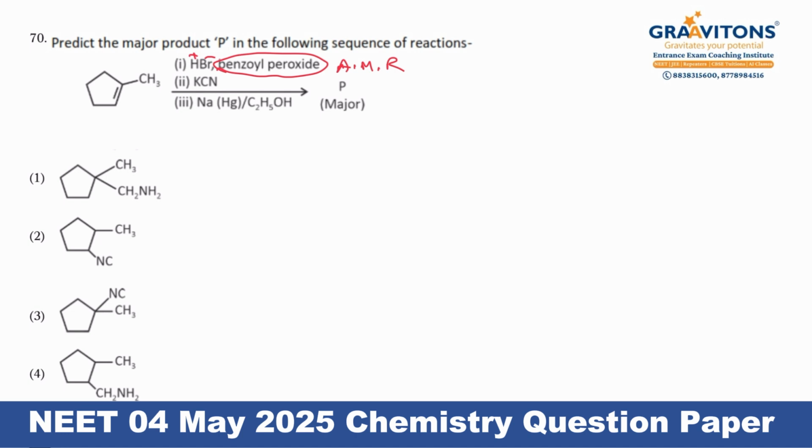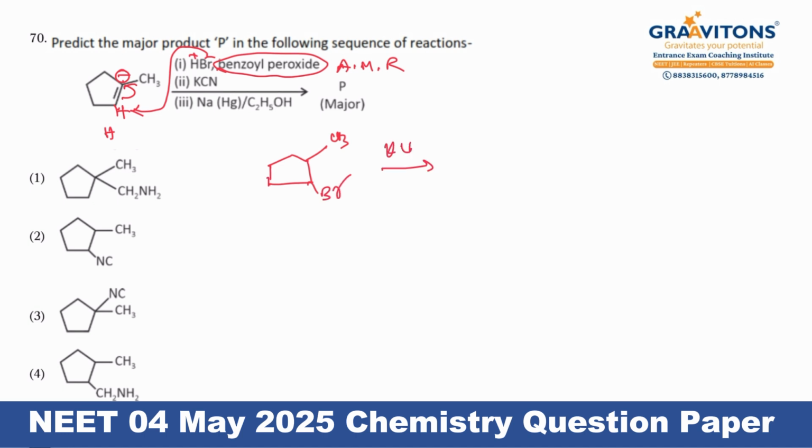More number of hydrogens, in the sense, consider these two carbons. If I shift the bond like this, this carbon will have a negative and this carbon will have a positive. So this bromine negative part goes to the carbon containing more number of hydrogens. Here we have one hydrogen and here we don't have hydrogen. So our shifting is right and Br minus goes to this. As a result, we have a compound with CH3 Br attached to here.